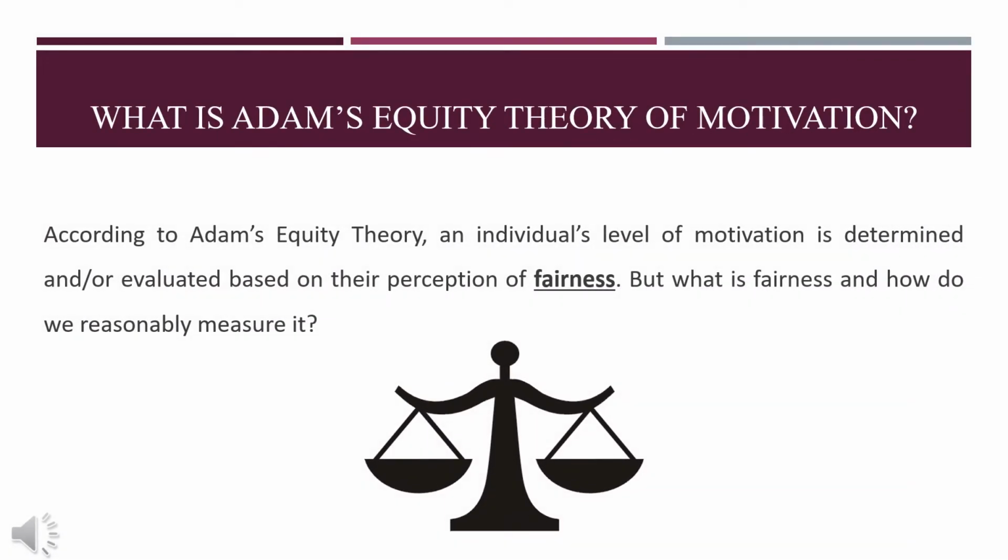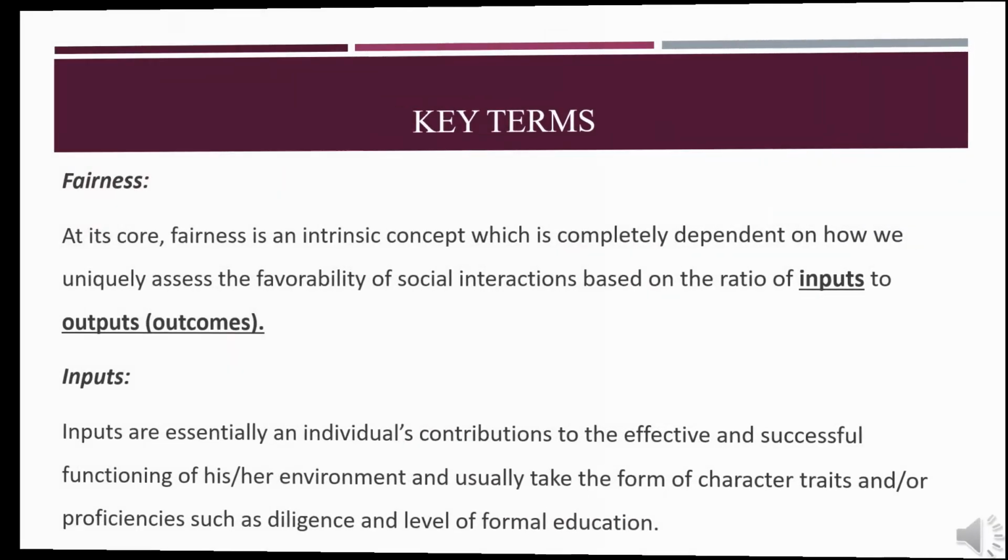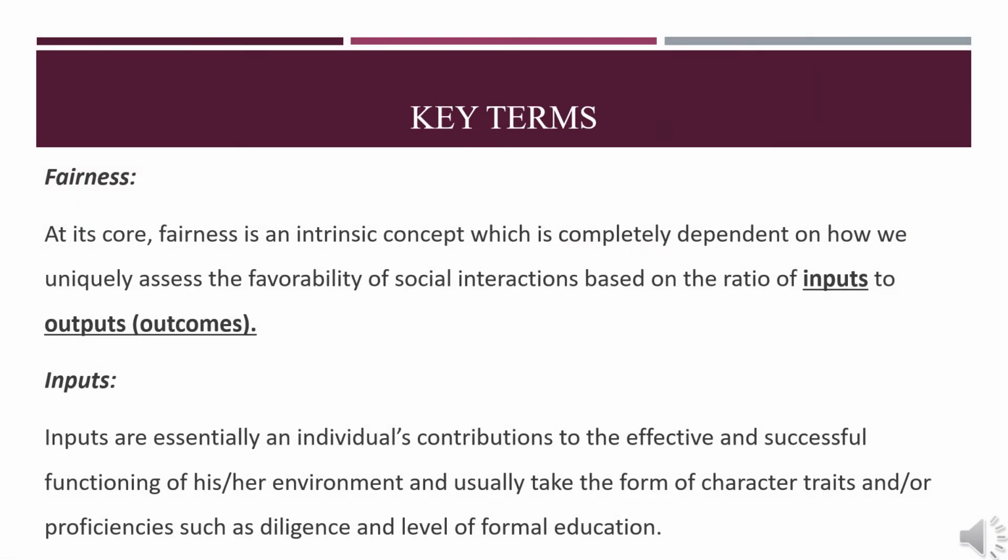So what is Adams' equity theory of motivation? According to Adams' equity theory, an individual's level of motivation is determined and/or evaluated based on their perception of fairness. But what is fairness, and how do we reasonably measure it? Well, at its core, fairness is an intrinsic concept which is completely dependent on how we uniquely assess the favorability of social interactions based on the ratio of inputs to outputs or outcomes.